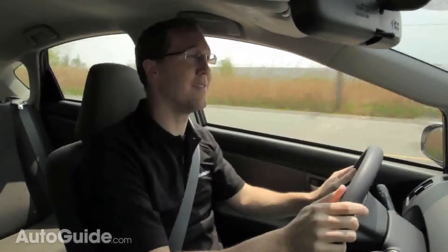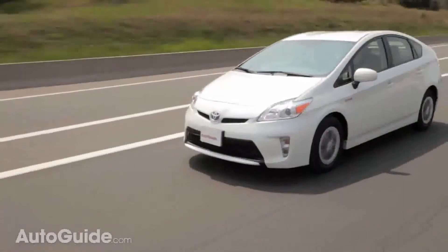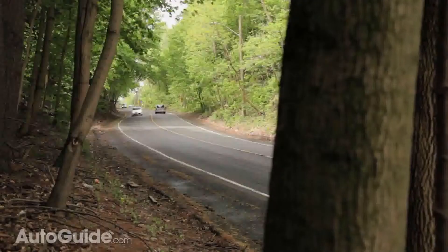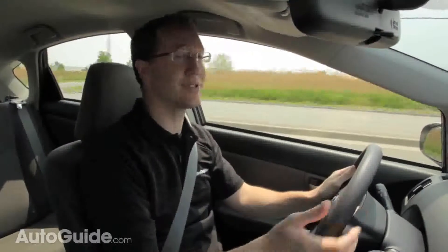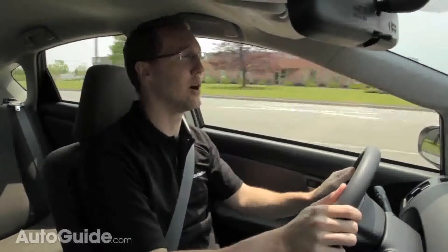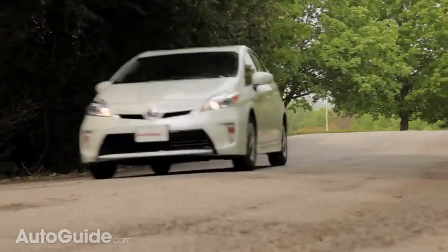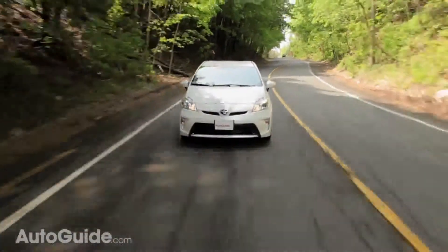Is the Prius as dull to drive as its reputation would have you believe? Unfortunately, yes. So why would you want to drive a car like this? Simple: fuel economy. In the Jetta Hybrid, I got 48 miles per gallon, which really impressed me and is actually better than their claimed numbers. In the Prius, however, I got 62 miles per gallon. Toyota has a claimed 0-60 time of 9.8 seconds — that isn't outrageously bad, but it's certainly not fast, and it feels slower than that in day-to-day driving. It'll do that when you've got your foot all the way to the floor, but every day it just doesn't have the responsiveness or the torque that the turbocharged Jetta Hybrid has. The Prius does have a power mode you can access by pushing the button on the dash, and that makes a noticeable difference in day-to-day drivability with a very small fuel economy penalty.